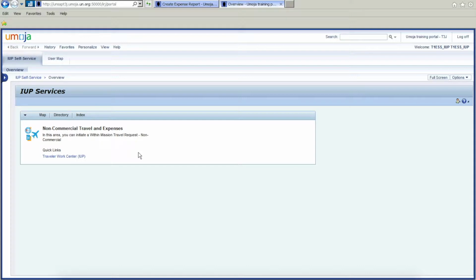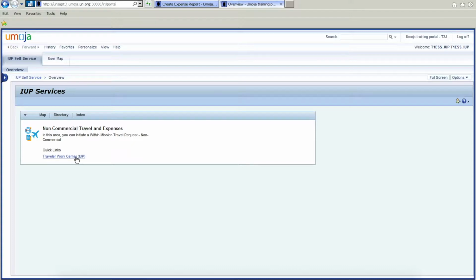So the first thing we'll do to raise our expense report: ensure that you are under the tab IUP Self-Service, as we are here in this tutorial. Under this section, you only have one link called Traveler Work Center.